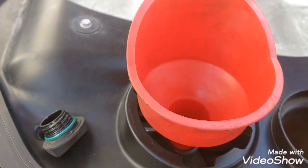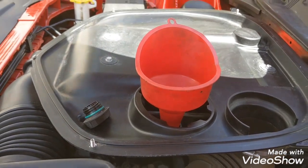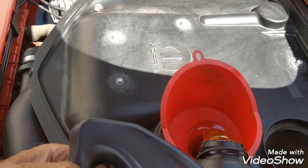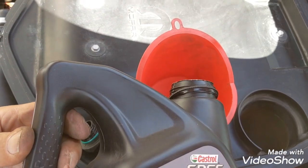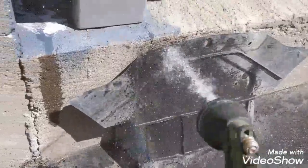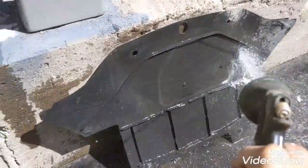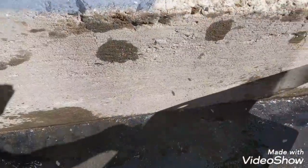It's going to make my Viagra Bob really happy today, and me too. Like I said, we went to a different oil. Look how pretty that oil is. Nice and clean and thicker than I had. Now I figure since we have this cover, the shield, off, I might as well wash it and get all that extra weight off so that I can drive with the enhancements of my car.